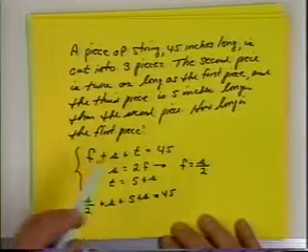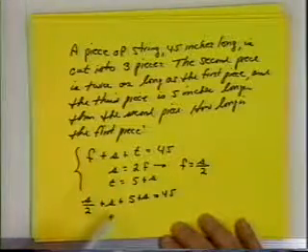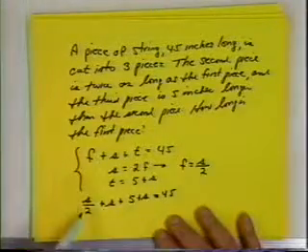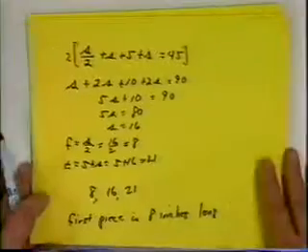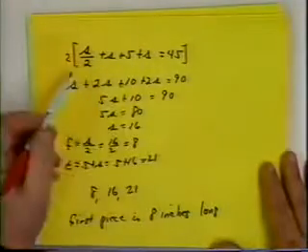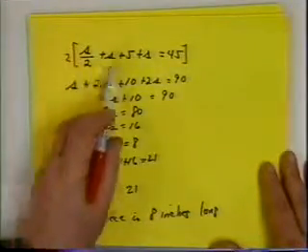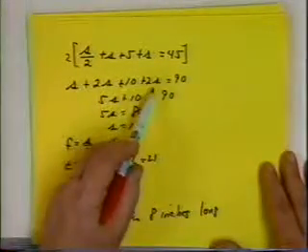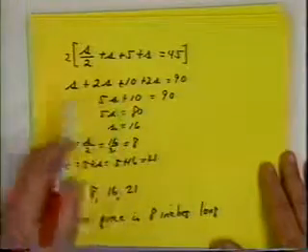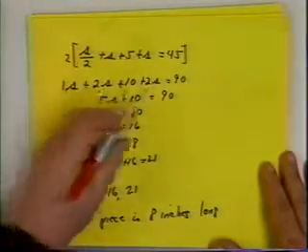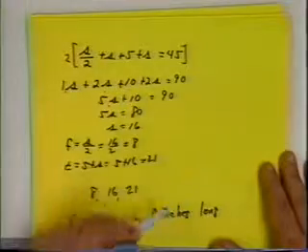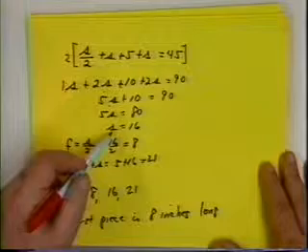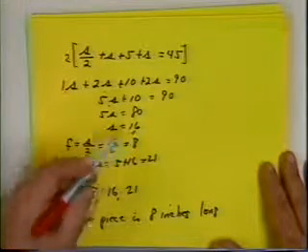So F plus S plus T is S over 2 plus S plus 5 plus S. That has to equal 45. If I don't like fractions, all I have to do is multiply both sides by 2. That cancels the 2's over here, multiplies each of these by 2. That says S plus 2S plus 10 plus 2S is 90. Now I combine all the S terms. 1s, 2s, and 2s, that's 5s, plus 10 is 90. Subtract 10 from both sides, 5s is 80, so the length of the second piece is 16.